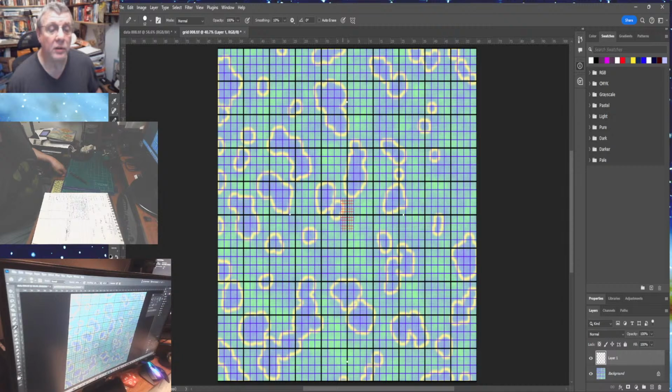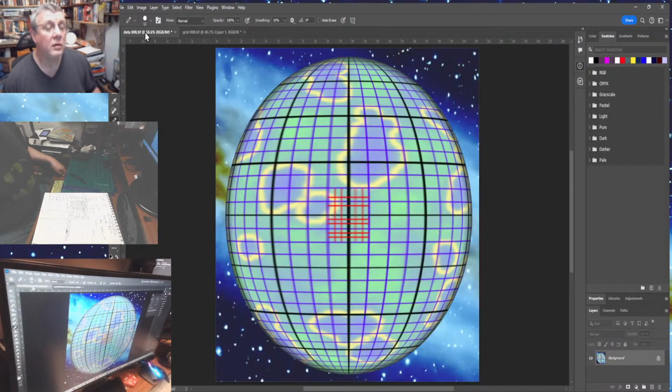Okay, 2 lines up. 1 black line, 2 black lines, and halfway in between. 1 black line, 2 black lines, halfway in between. Yep. Okay.